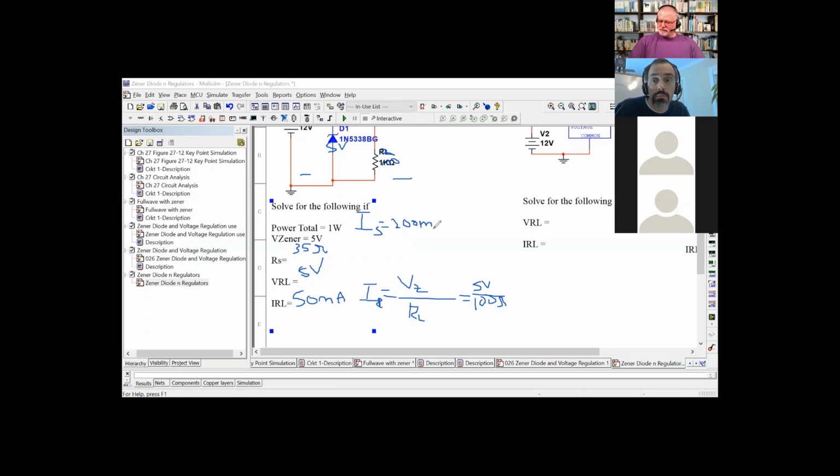Charles, just interrupting for a quick second. Is that IR or is that IRL? Sorry, this one down here. That's IL. Sorry about that. So if I take IS minus IL, I get I Zener. Which makes sense because this is just a parallel circuit, so I'm taking my total current and subtracting it off. So that gives us 200.